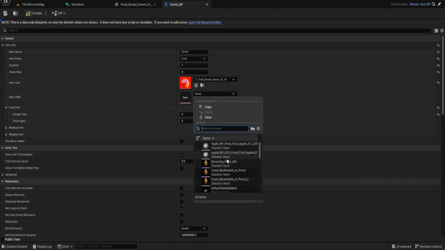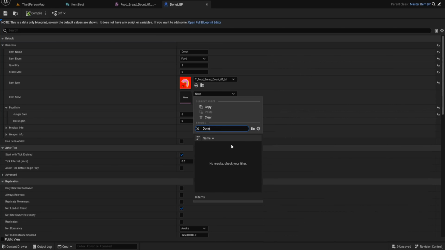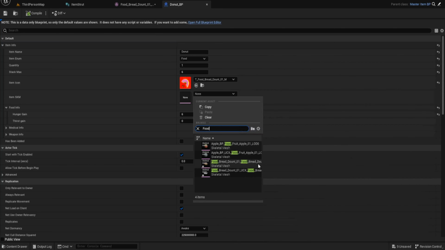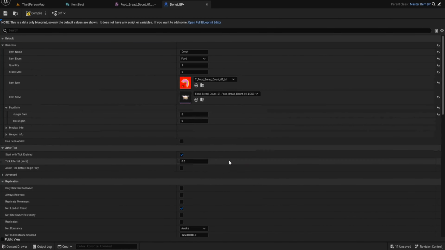So it'll be able to do all of this stuff. But what we want to do is we want to come down. Let's put in donut. Hopefully, it should. What did I call it? Food? There we go. Food, bread, donut. We have that, the LOD, this one here. And that's what we're going to spawn into the game, essentially. So it's as simple as that.